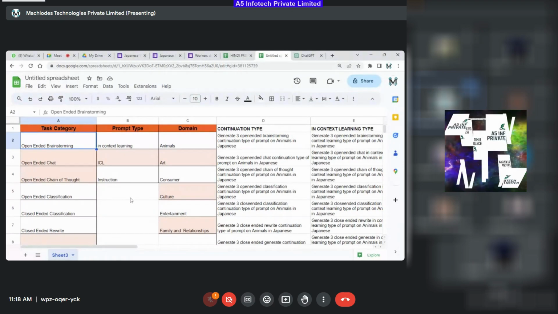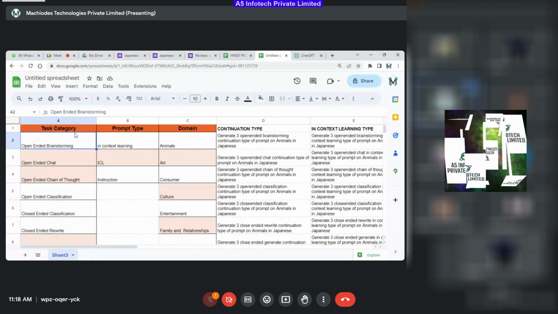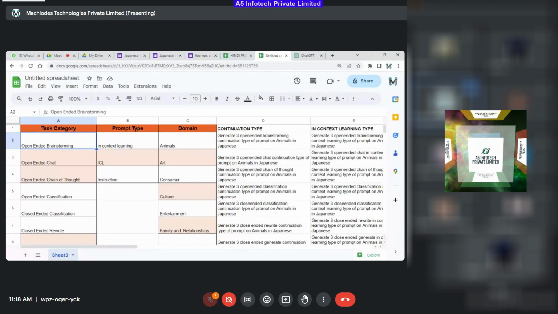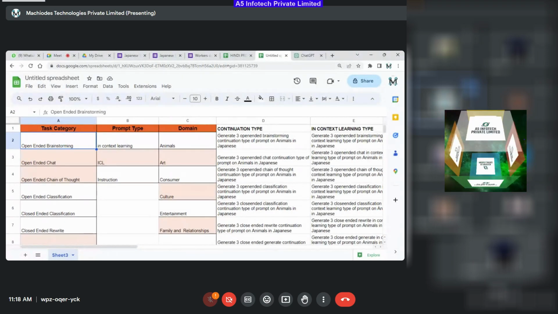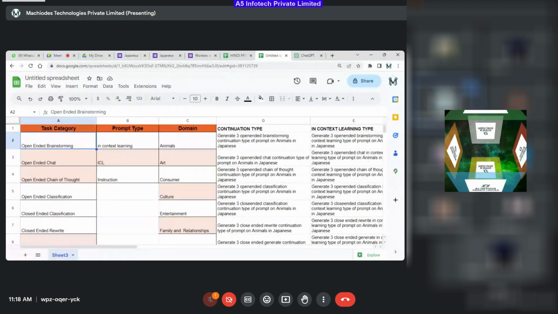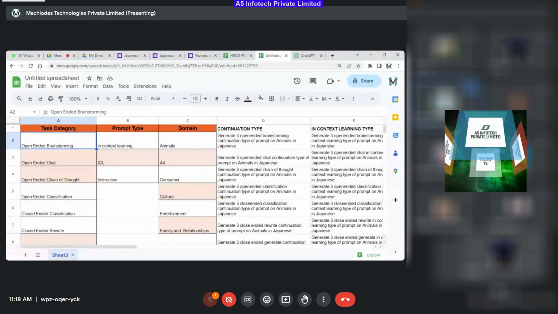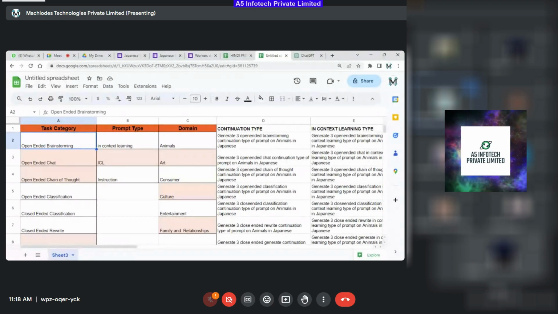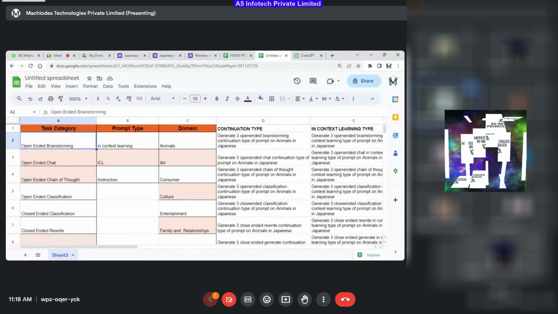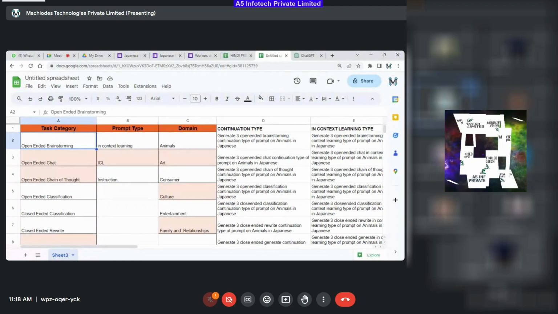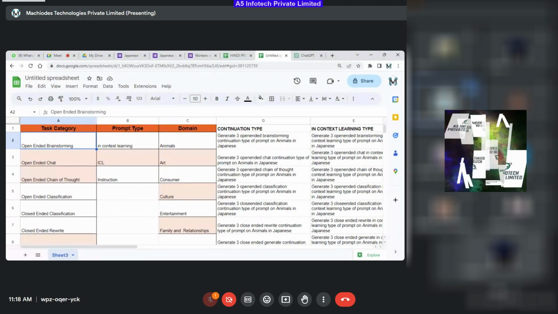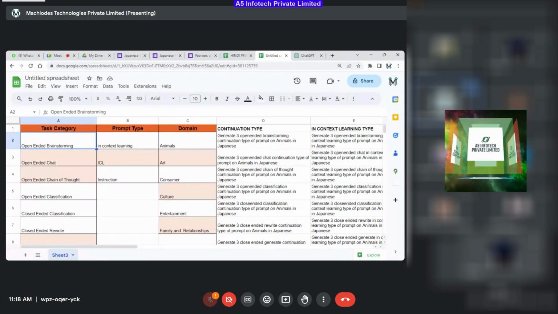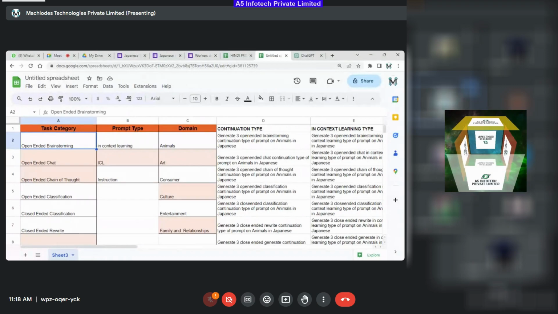Before that, I would just like to go through what this task category is all about, so that you can justify that the question I prepared, or the answer to my question I prepared, is exactly correct. What is open-ended brainstorming? Open-ended brainstorming is nothing but new content being generated from a topic. Example, someone would say, just explore some new ideas for technology or mobile applications.